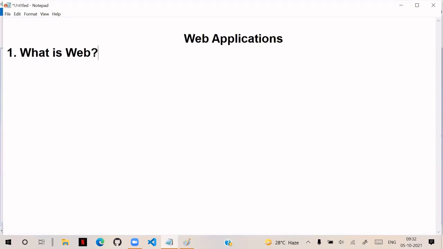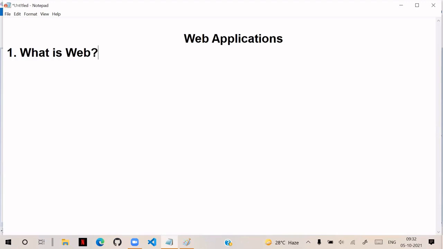Because we are going to build web applications, first we have to know what is actually the concept of web. And remember, these are all theoretical things which you have to know before starting anything practical. In the first day itself, you cannot directly start practical without knowing all these theoretical concepts. Basically, it is just like a joke that you don't know what is web and you are a web developer. That's not satisfying. So you need to know some important terms. Then you can start working with them practically.